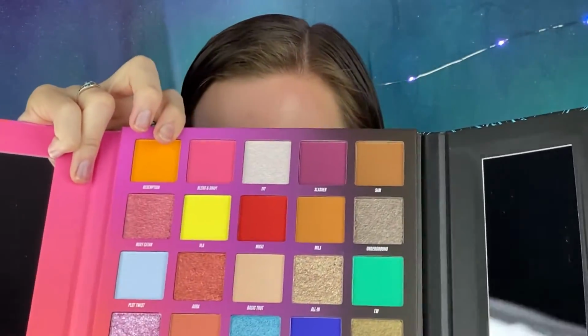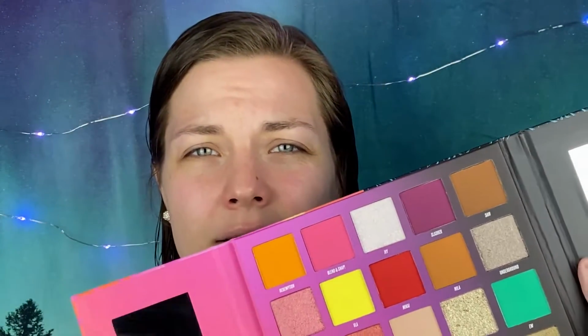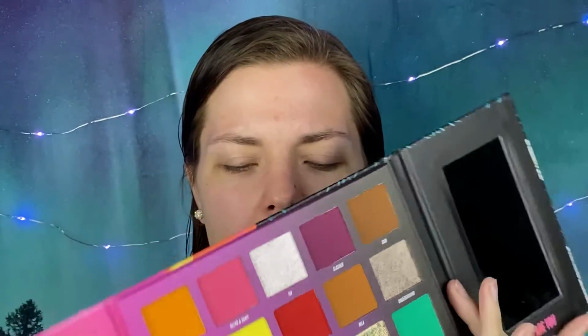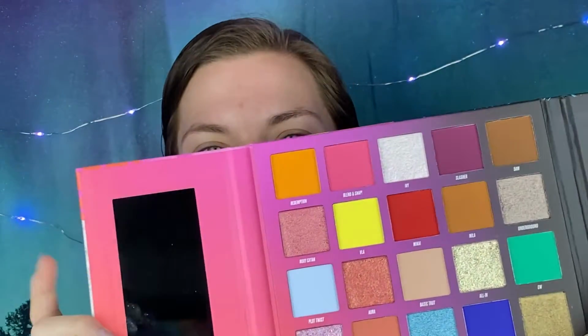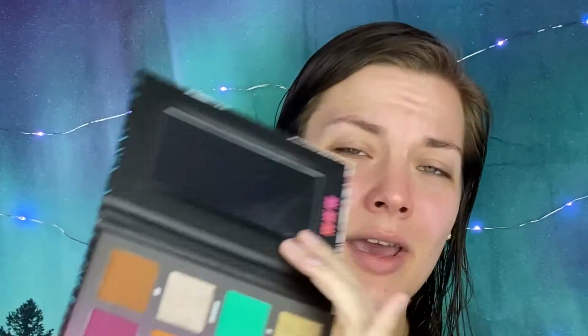Let me remove that plastic for you. And these shades are just beautiful. One mirror is not as zoomed in, the other one is. I believe it's just a standard mirror on the light side, and I'm not sure the magnification on the other one, but definitely maybe 2-3 times. But yeah, we have a beautiful color story here. I know there was some drama about if maybe this color story was taken from another palette, but you know, how many color stories can you have?